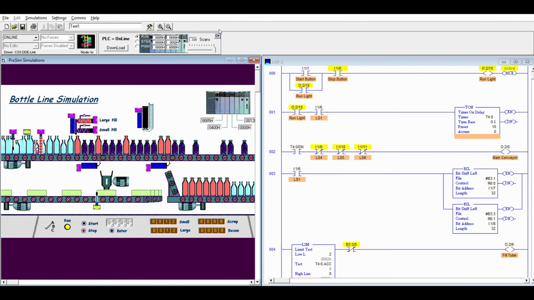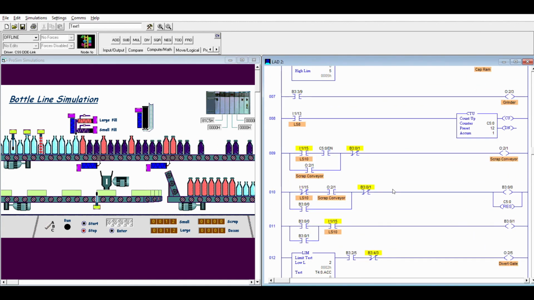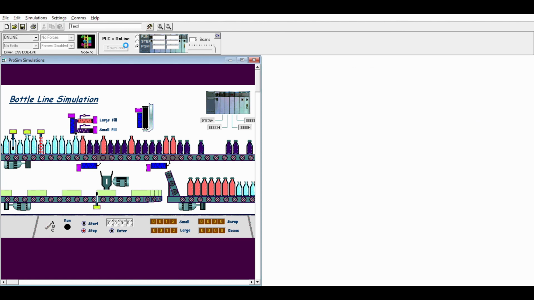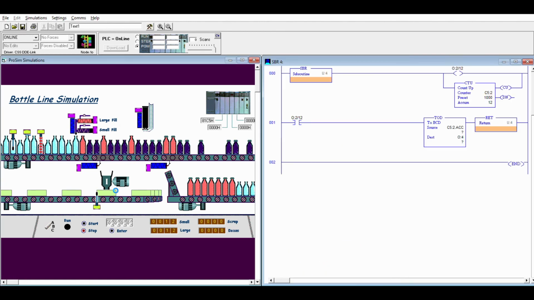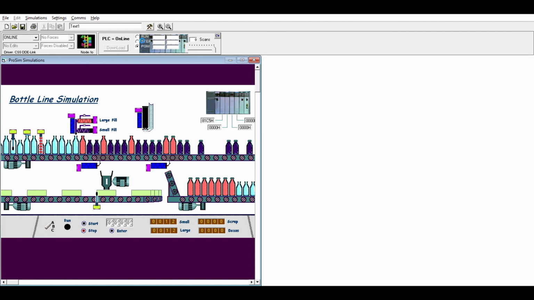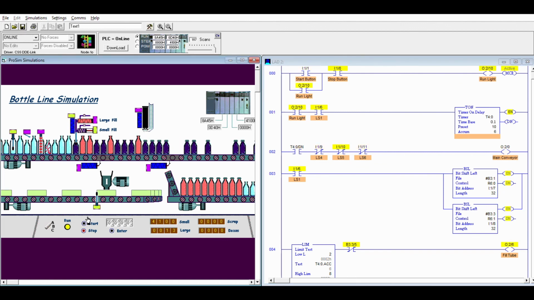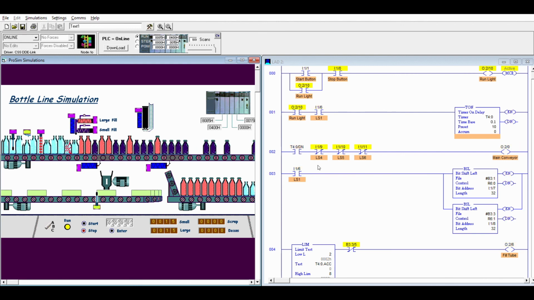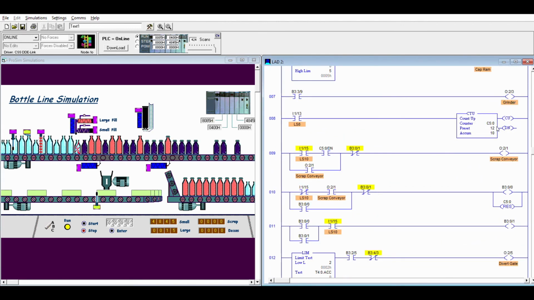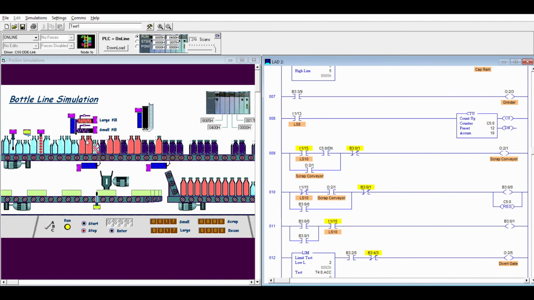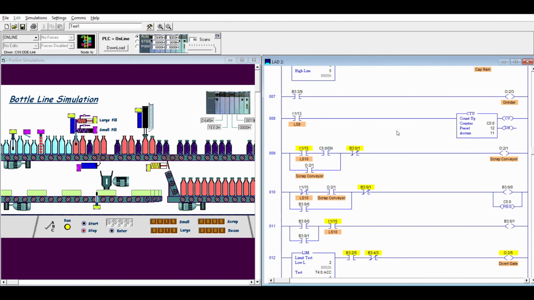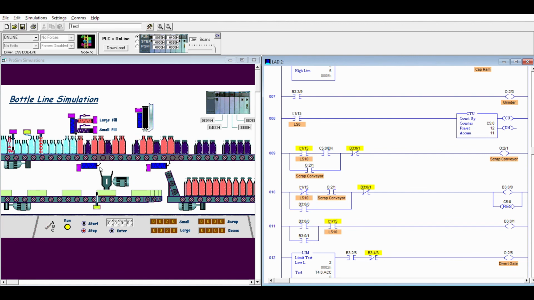So let's change to 10 and see what's happening when we add 2 more bottles. This box should move to the left and a new box should come. Okay. That's 11. Let's wait for 1 more bottle.